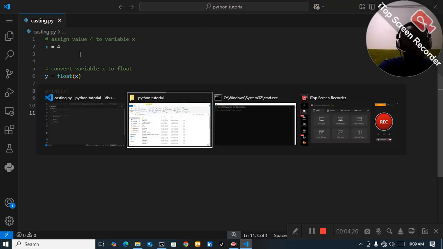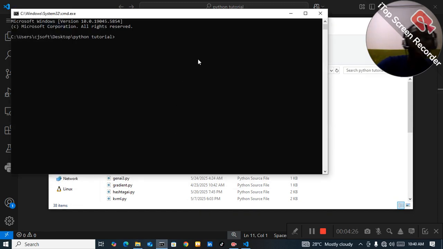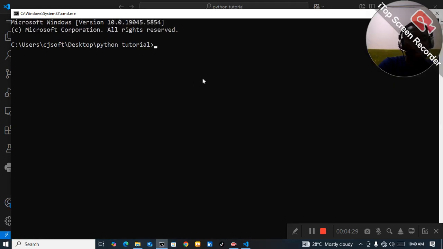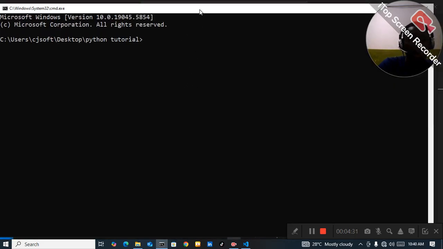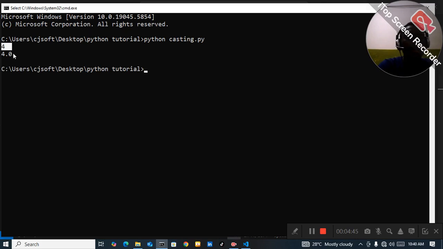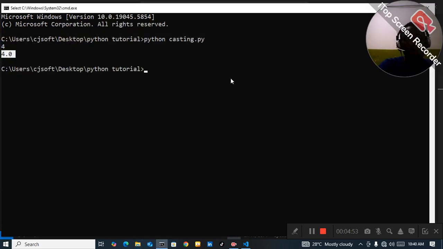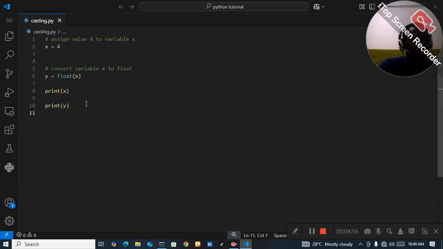Now let me go on to my command line. I will zoom it so that you can see easily. I'll come here, I'll type python casting.py. You can see here we have 4 as the integer and here we have 4.0 as the float. Like you know already, float is always a decimal number. Yeah, so this is a simple Python casting.